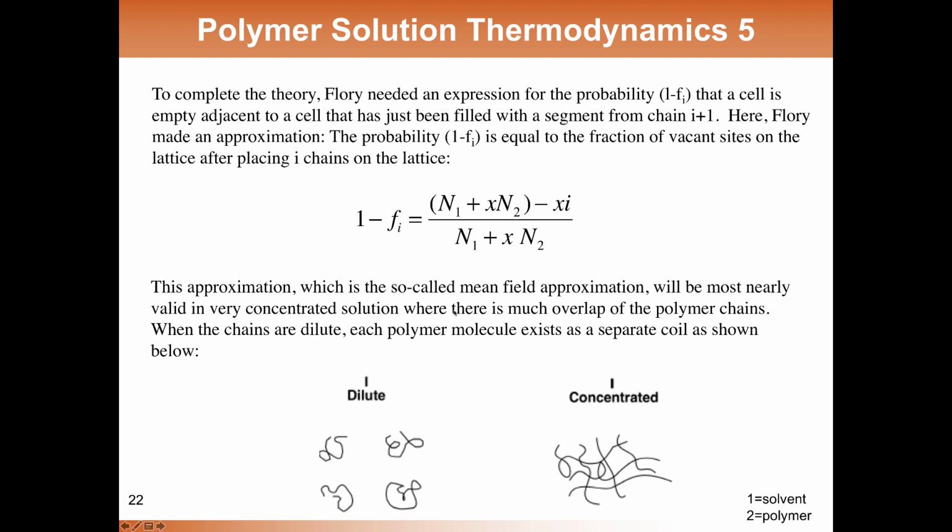And this you'll find in the literature referred to as a mean field approximation. And it is not so valid in dilute solutions, where the polymer chains are well separated from one another and where there's likely to be not a very homogeneous or continuous distribution of concentration of segments as you move spatially through the solution. And it tends to be much more valid in highly concentrated systems, where the concentration of monomer segments is more uniform spatially.